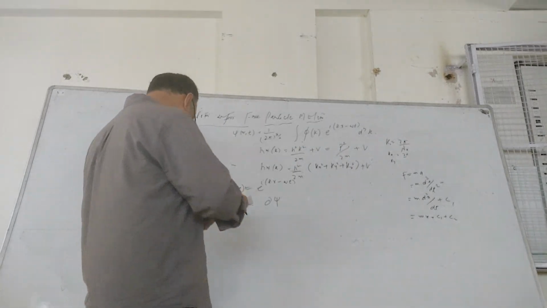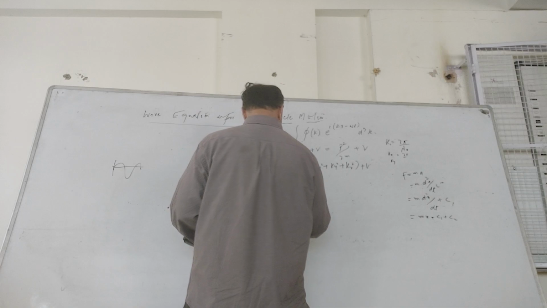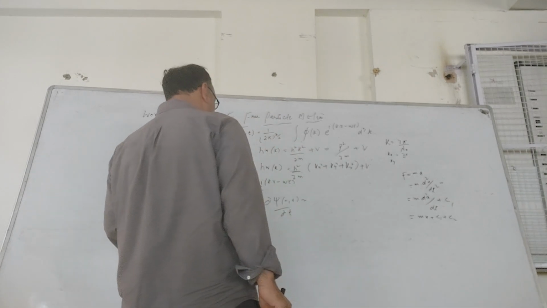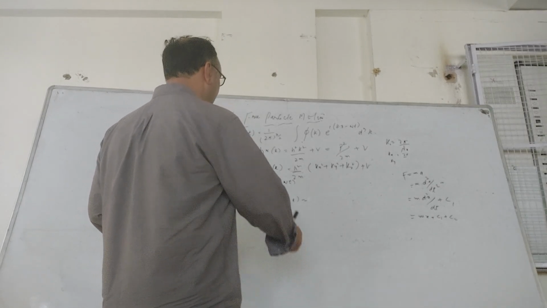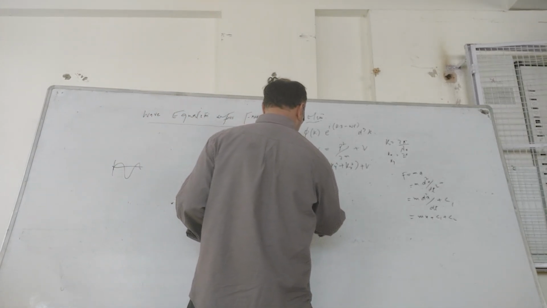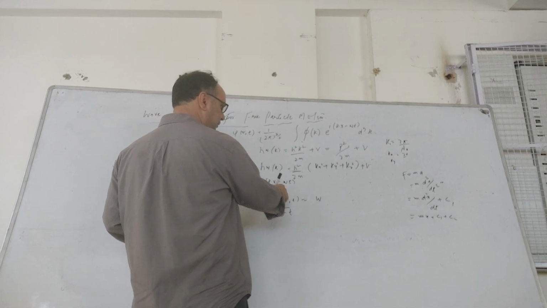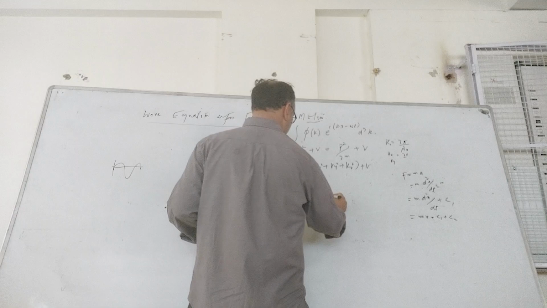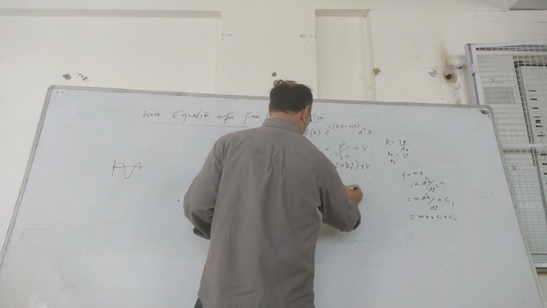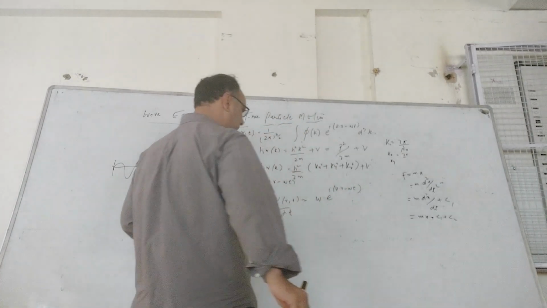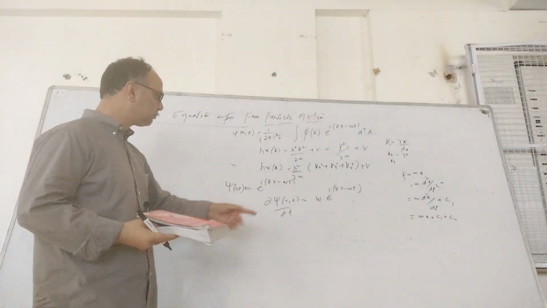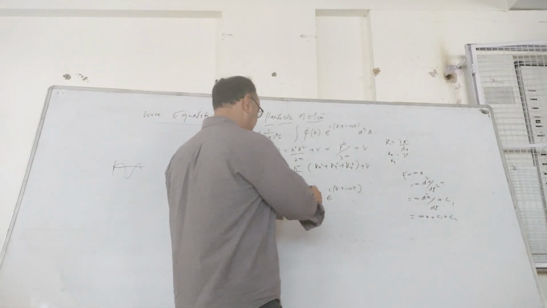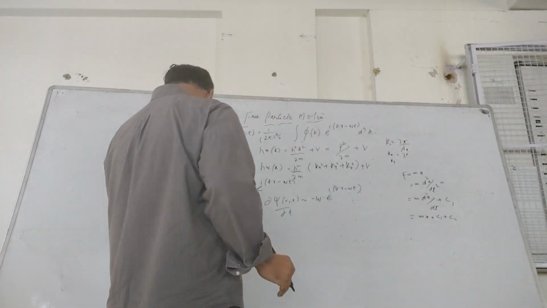So what will d psi by dt come out to be? The omega comes out, and d psi by dt gives back e to the power iota (k dot r minus omega t), and you simply differentiate it, with a minus t. So you can write it.